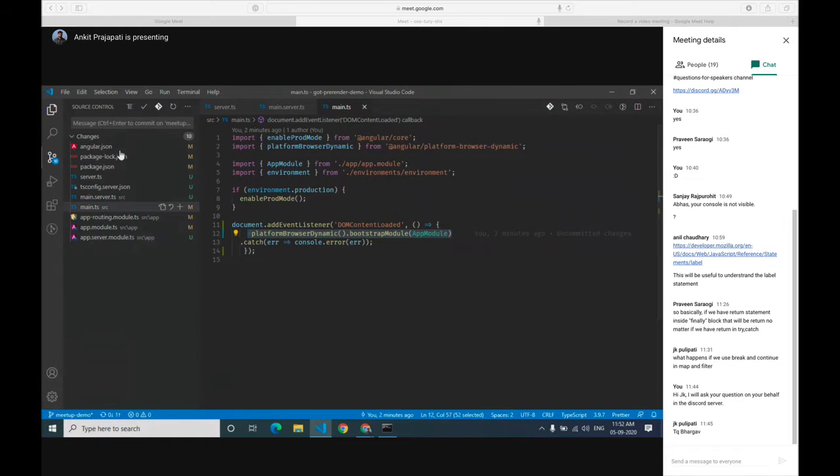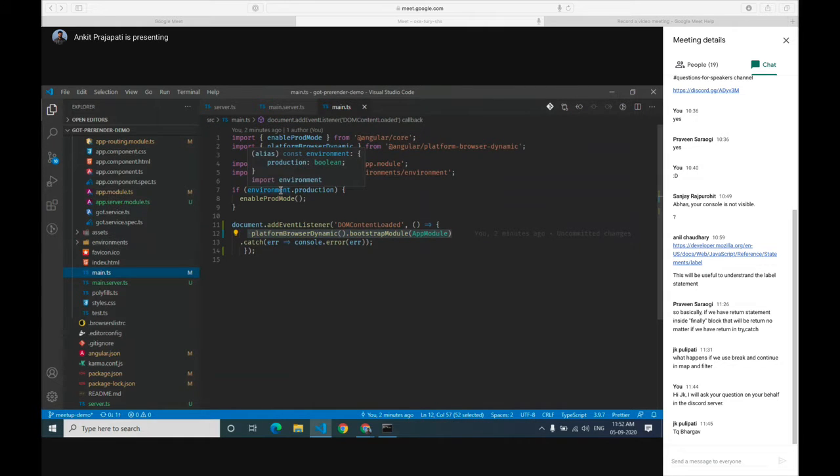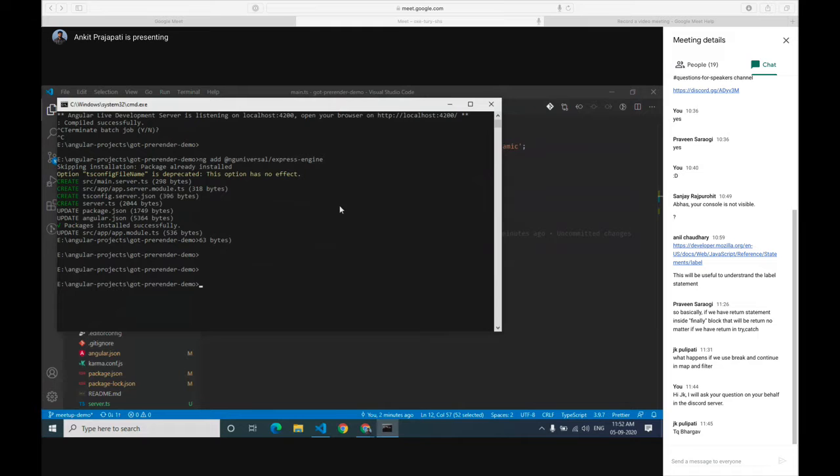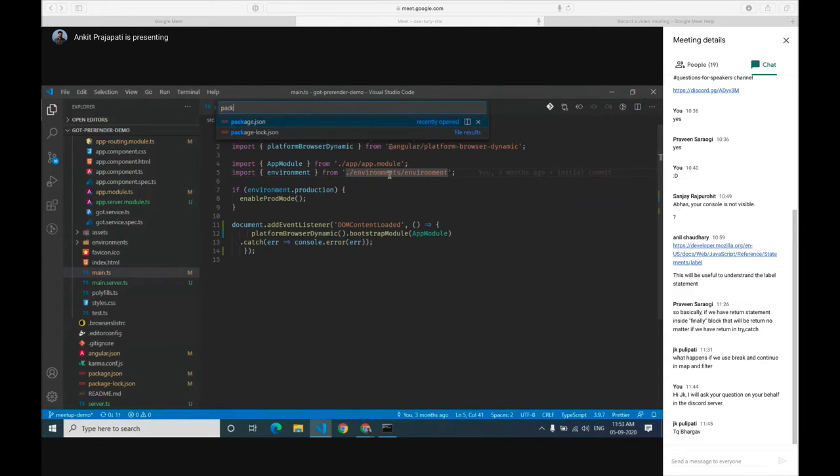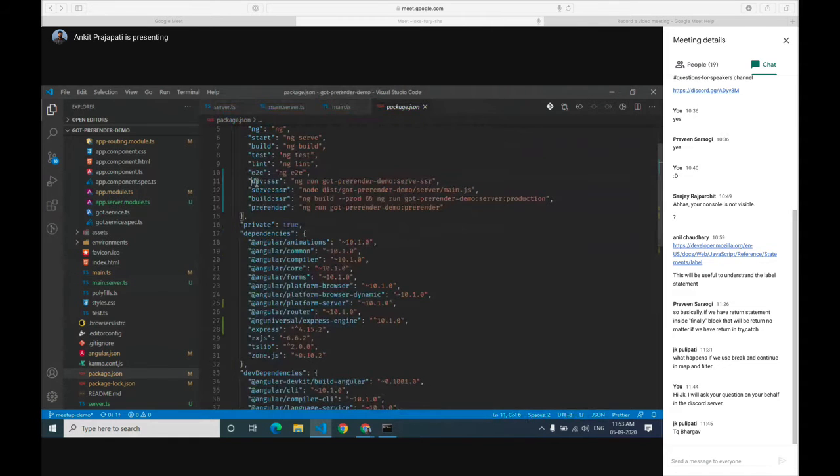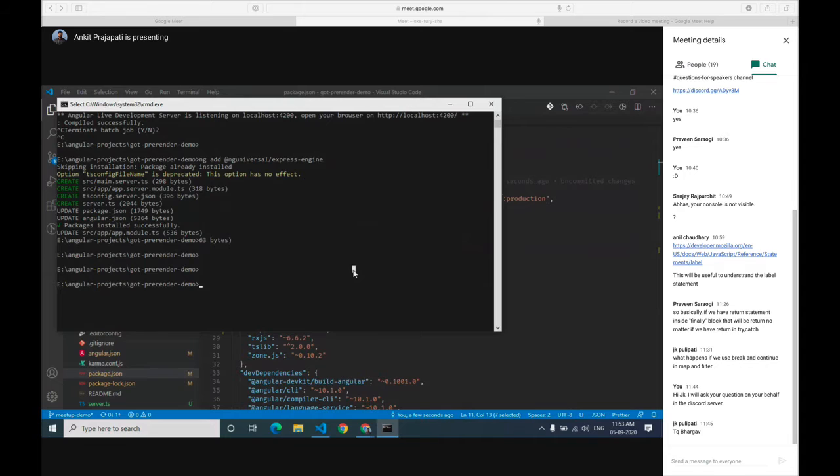Okay. So if you want to implement basic server-side rendering, you don't have to do much. You just have to execute this command, and after this, you can run one more command. As you can see here in the package.json, it has added some scripts. You can run npm run dev:ssr. It will run your server-side rendered application in the local environment. Previously it was not possible, but in Angular 9 they have added this facility. So I can just run npm run dev:ssr.